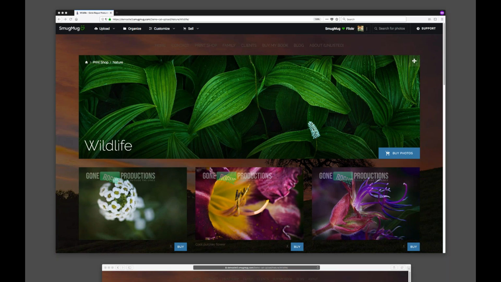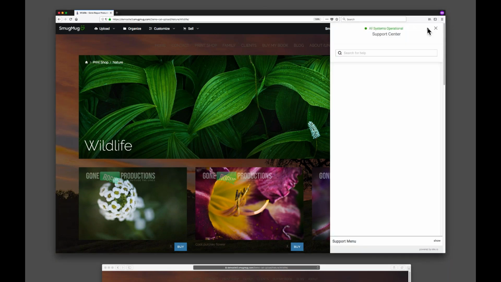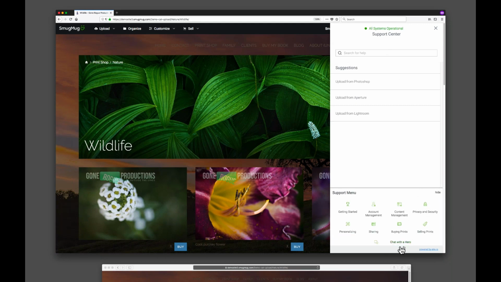But for everybody else, if you got any questions, always remember this: while you're logged into your account, you can click the support option right here. You can search for help on anything, and there's help guides and help pages for that. And if you get lost, you can go right down here. You can chat with a hero if you're logged in as a pro account user. If you have a pro account and it's during business hours in the USA, you get live chat. And also just emailing us, you can get us through help@smugmug.com.